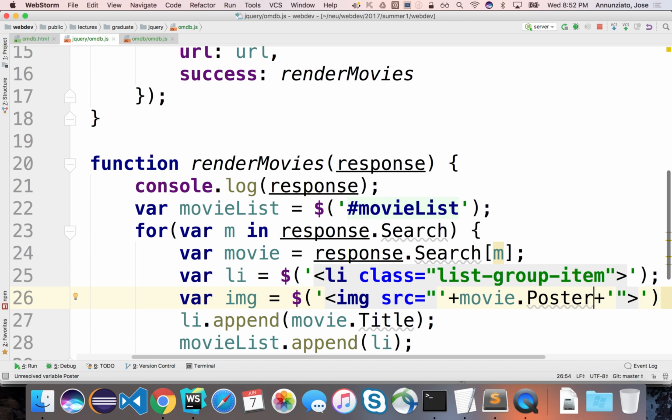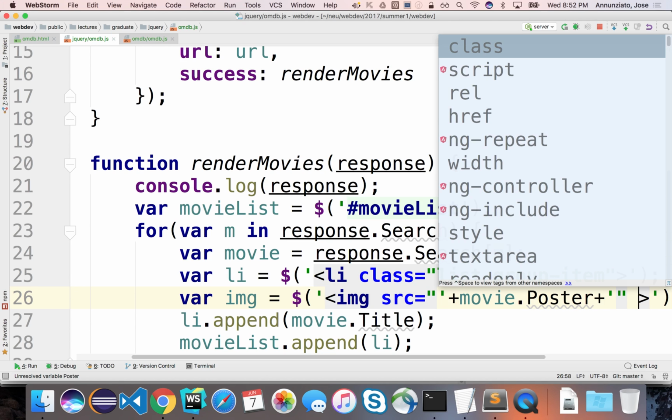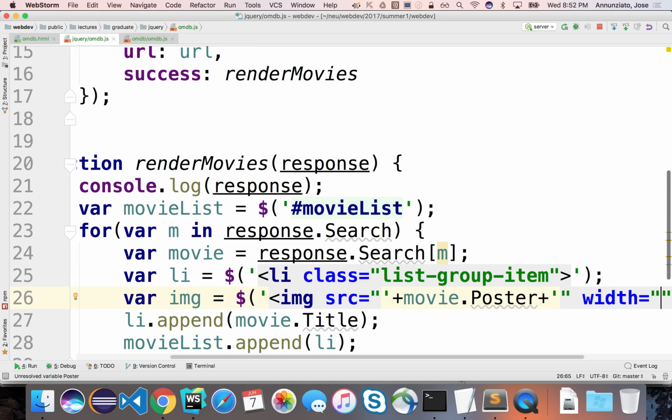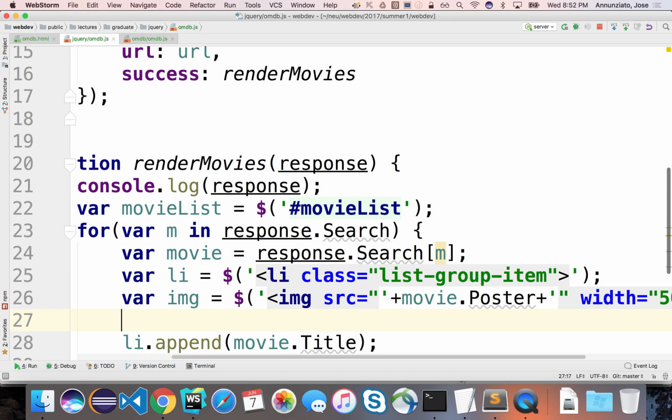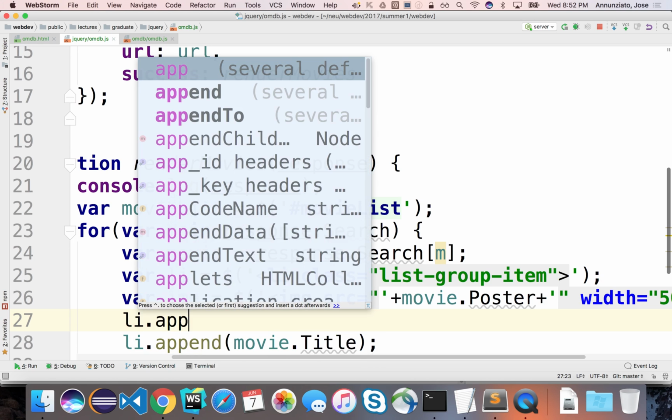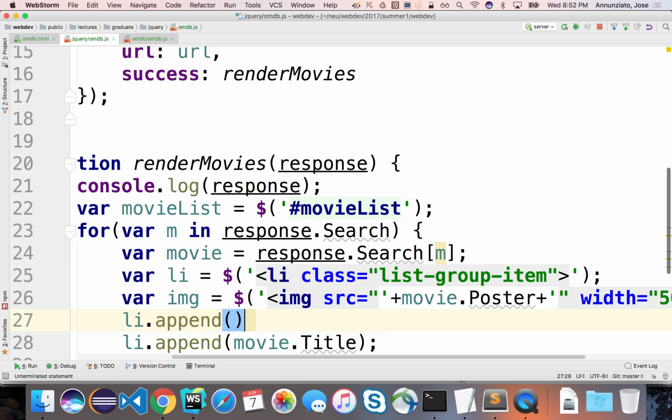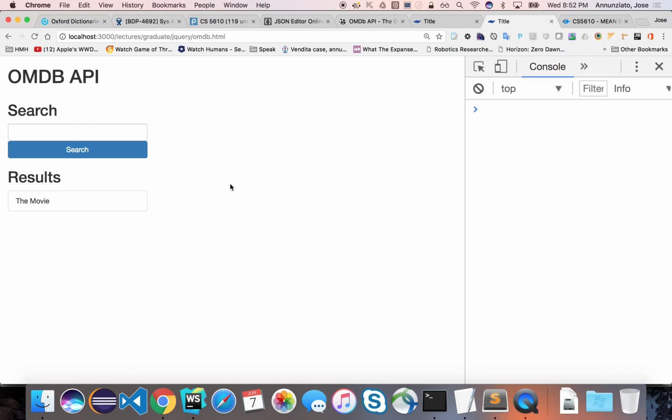Poster, I think that's it. And we need the width to be 50 pixels, right? And the li, we're going to append first the img node, and then we're going to append the title. Okay, let's see what that looks like.